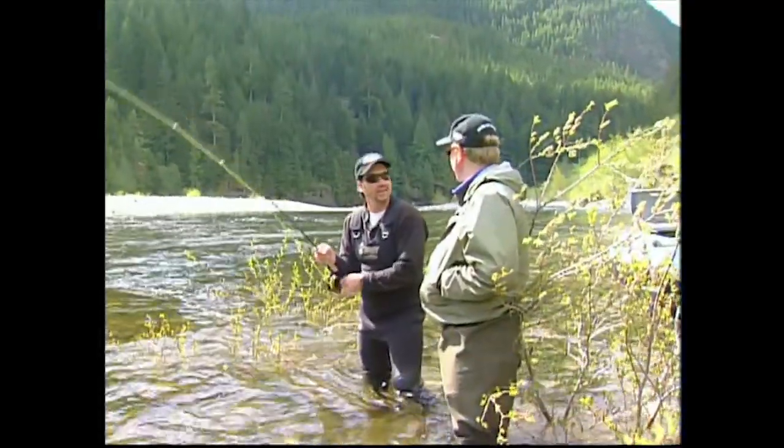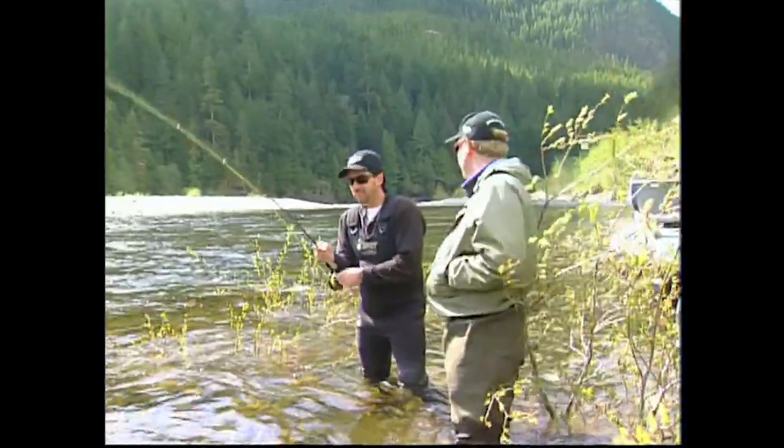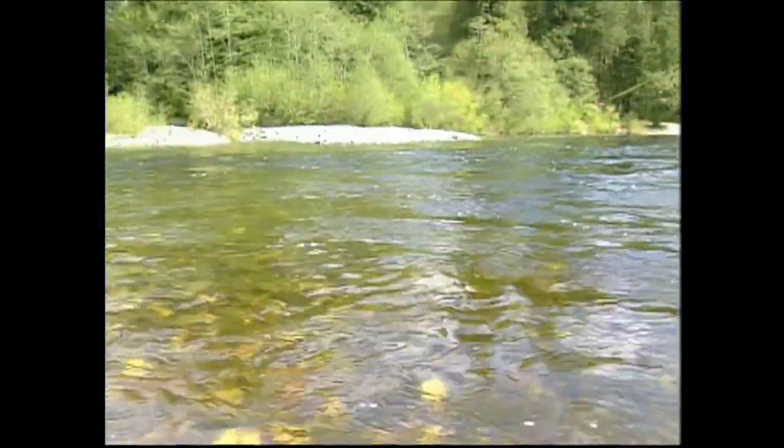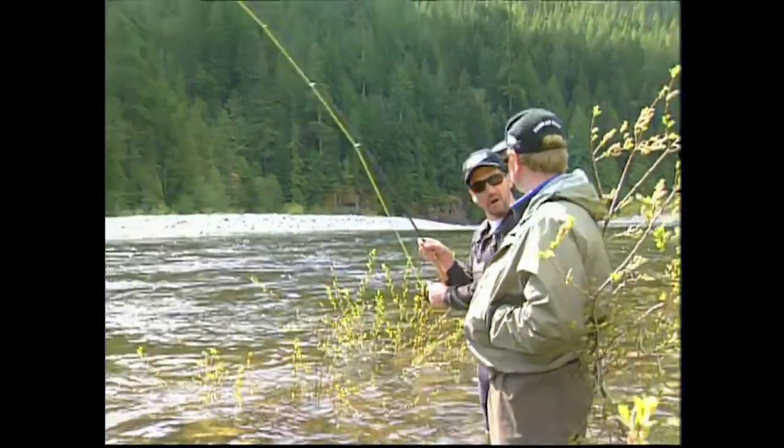Lots of times, what you did there was swinging it. A lot of times you can get those aggressive hits and they just come in and hit it. And you automatically feel the head shaking. And the thing is, don't muscle them. I try to keep the rod tip up. Yep. When they go for the run, maybe balance them a little bit, but don't give them much slack. Exactly. Well, with barbless hooks, these fish can pull some funky moves on you.